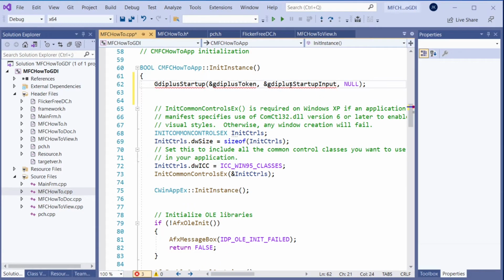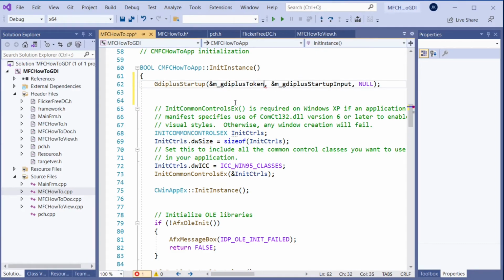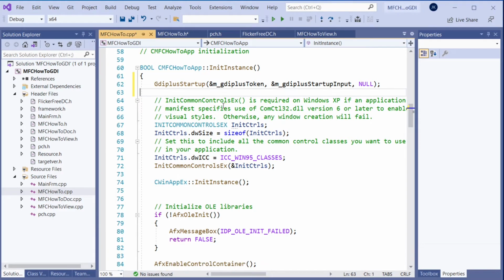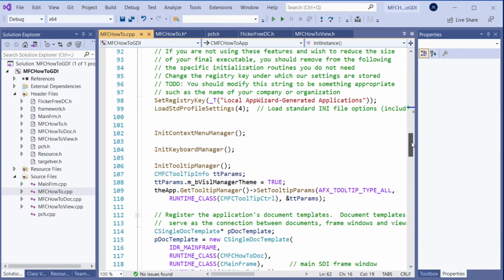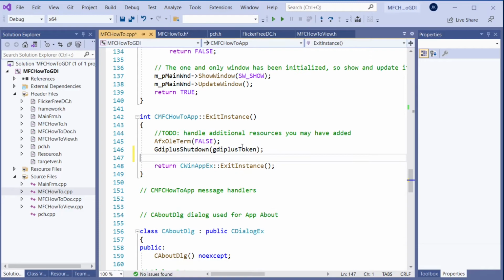So this is now M, and this is also M. Okie dokie. And that's a function from GDIplus. And in ExitInstance, we need to delete this GDIplus thing. This cleans up GDIplus when we are finished. When the application closes, we will clear GDIplus.